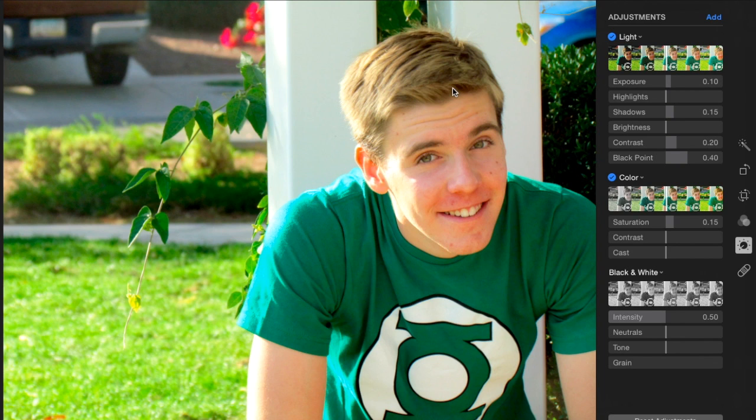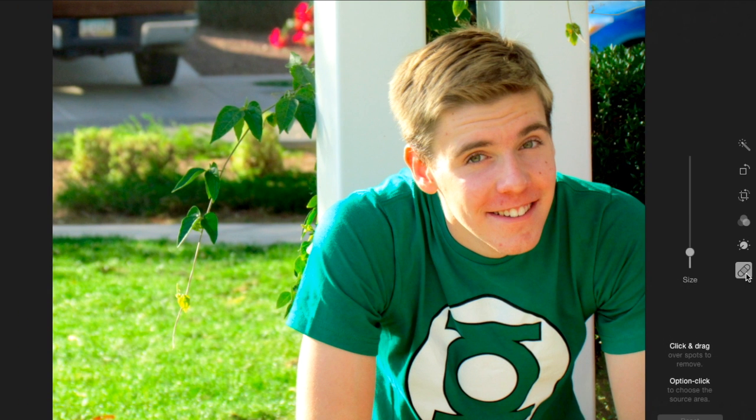Everything looks to be in better detail. We're seeing a little more detail from the contrast and black point in his hair. We avoided some of the hot spot issue here, and we've got a pretty trim, good-looking photo. There's just one step left to help perfect this image, and that is step number 5, image retouching. And that's the last function here that you'll see in the editing panel.